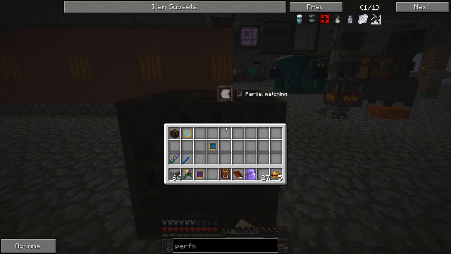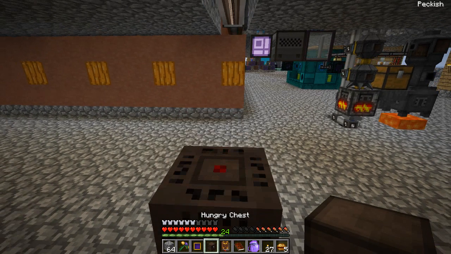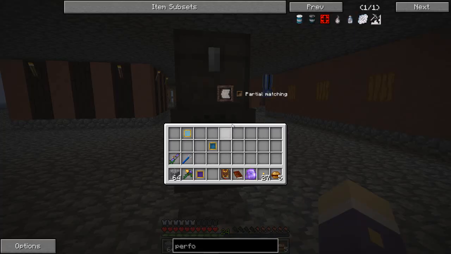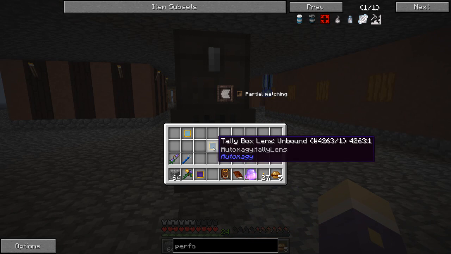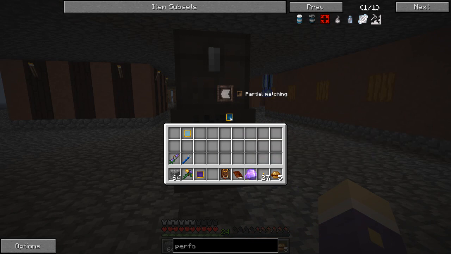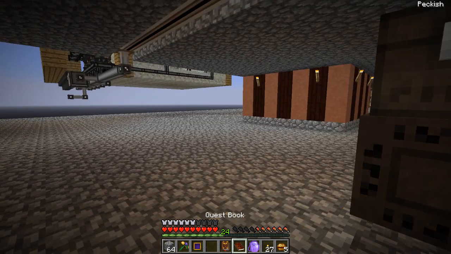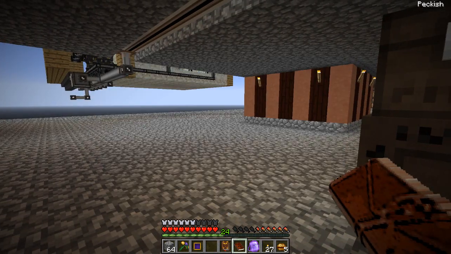Okay. So this is partial warning. We could probably put a hungry chest on the top, probably checking what the hungry chest has got in it. Partial matching. Let's put the tally box in there, shall we? We've got to put something in it to figure that out. Okay, let's read that again. That one.